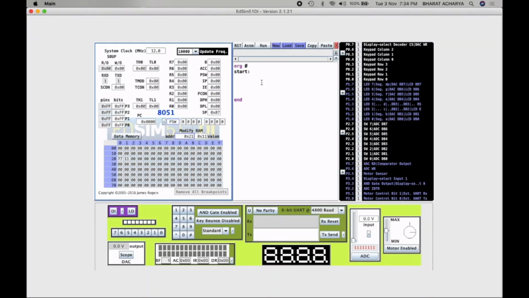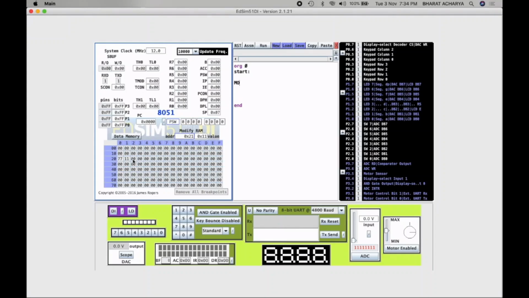Now what do you want to do? You want to add the contents of location 20 and 21, and store the result at 22. Come on people, this was the first program that we had done. Come on, what do you do? What's the logic? Take the data from location 20 into A. Add the value of location 21 to A. The result will be in A. Store the result at 22. Come on, let's run it.